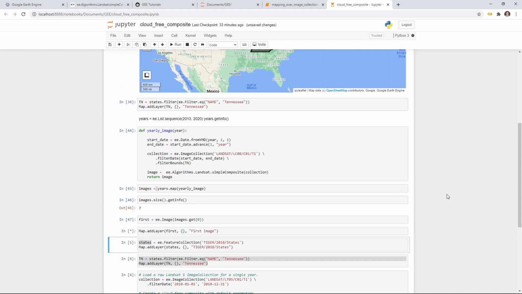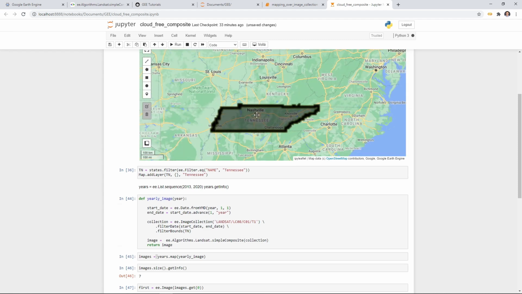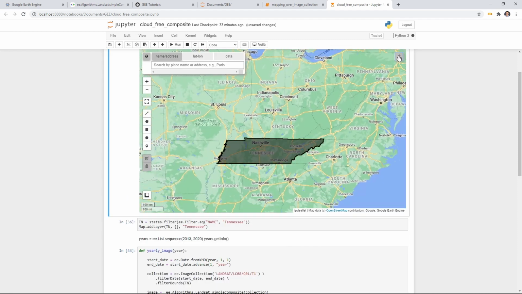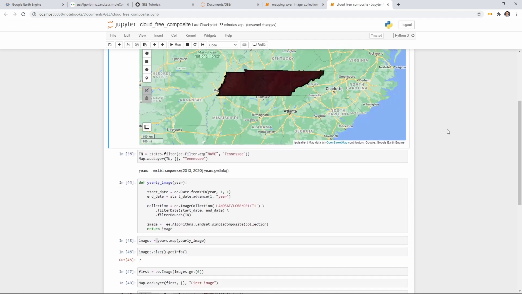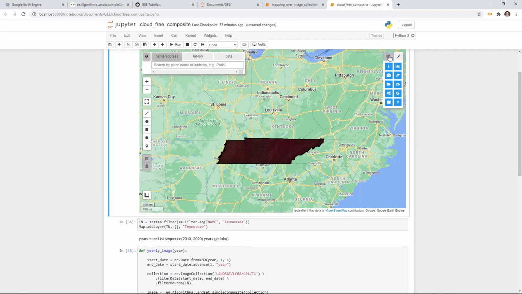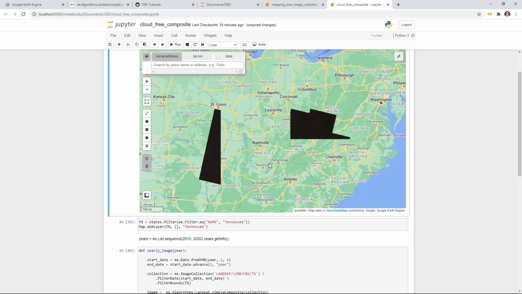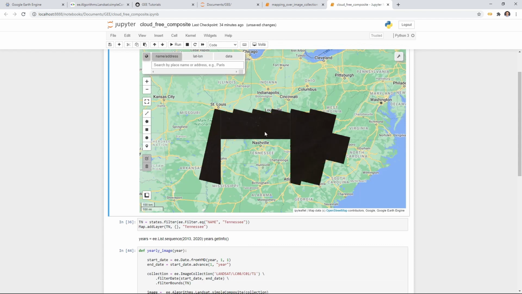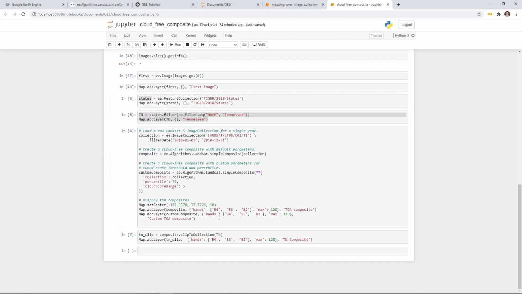If you add the image, that means everything is being computed correctly, and you should be able to see this one showing up here. Let me take a look. It's still running. Okay, so now we have the image. We can take a look. You can turn off all other data layers, and by default it might be dark. So you might need to change the visualization. So we can come back to here if you want.